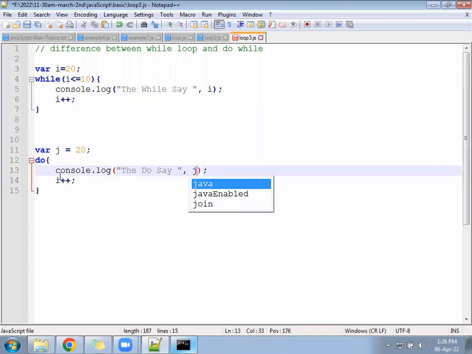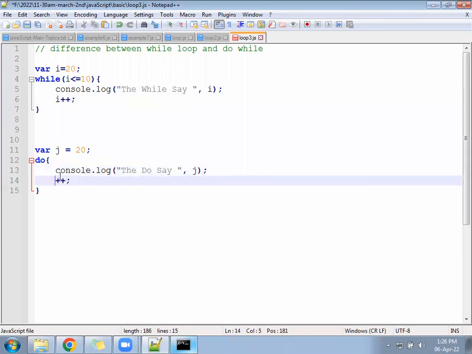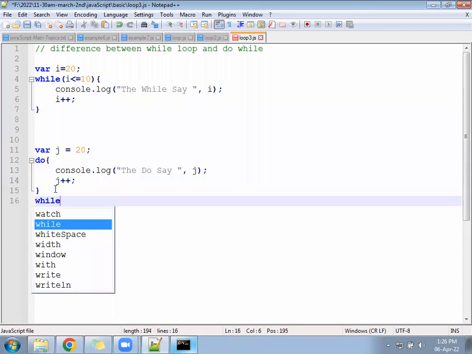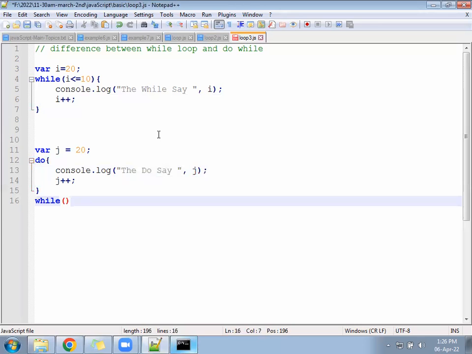And at the last we will write here called while j less than equal to 10.